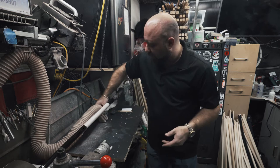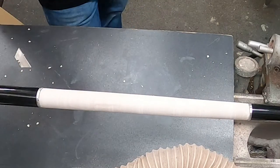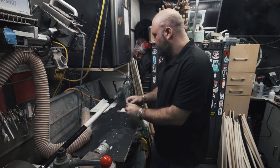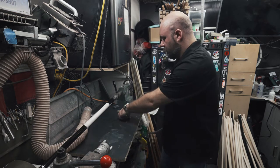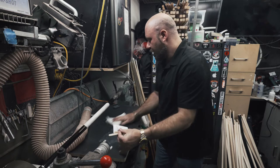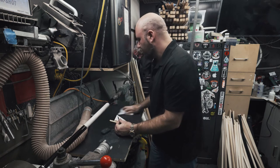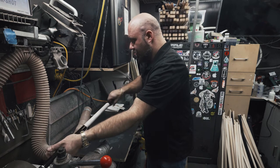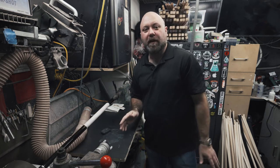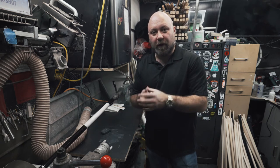I don't know if the camera's picking that up, but it's definitely got some marks in it now. I'm gonna turn my dust collection off because I'm done, hopefully, making any sort of dust. And that, my impromptu workstation that's on top of my lathe just made an awful noise that Andreas is not gonna be happy about, but that's okay. He'll deal. Okay. I'm gonna break here really quickly, only so I can go wash my hands, because I'm going to start doing the leather stuff now and I don't want dust on it. So we'll be back in a moment.